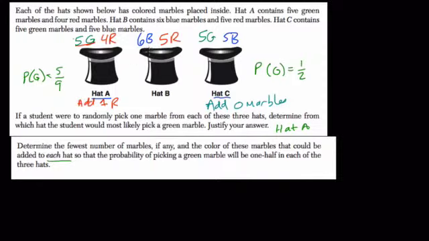So here, it's an odd number. 6 plus 5 is 11. You want an even number, so let's just add 1 red. So add 1 red, and now we have 12 marbles, right? And you can't add 6 green because 6 green would be half of 12. That's true, but then you'd have 18 marbles, right? So we have to add some green marbles, and then I think what I would do is add some more blue or red marbles to make the amount of green marbles half of the total.